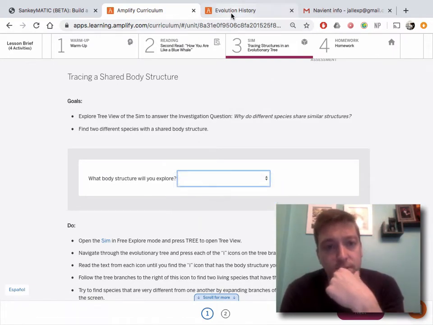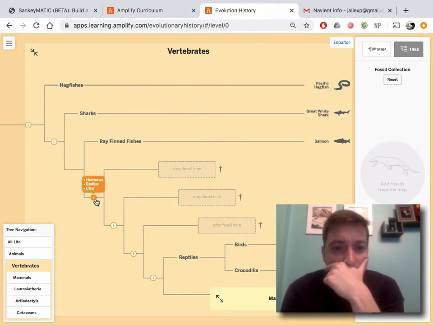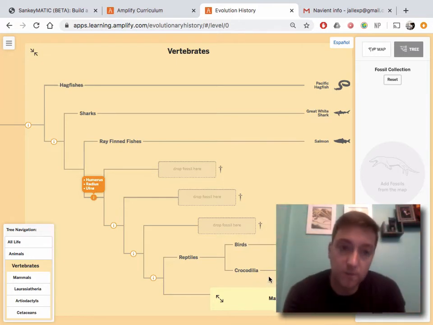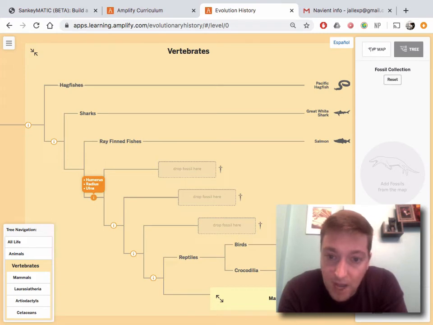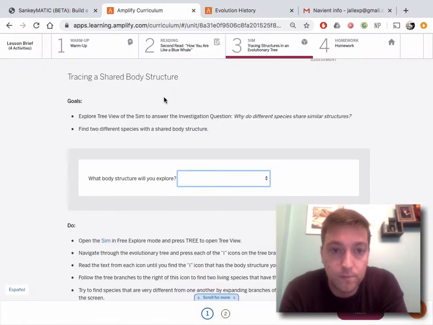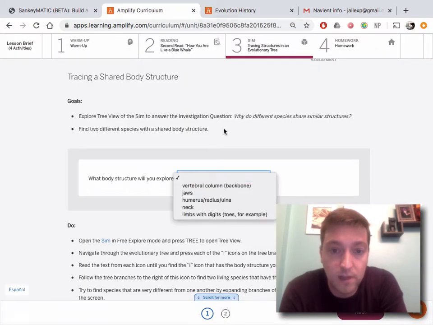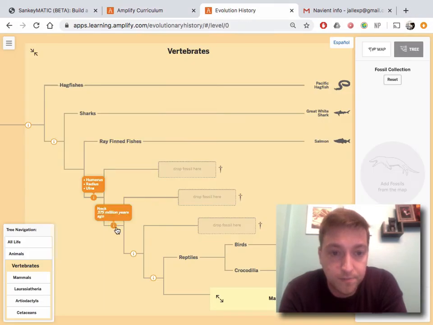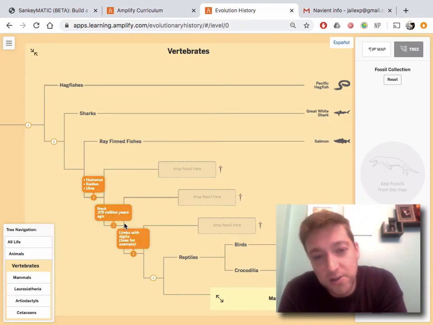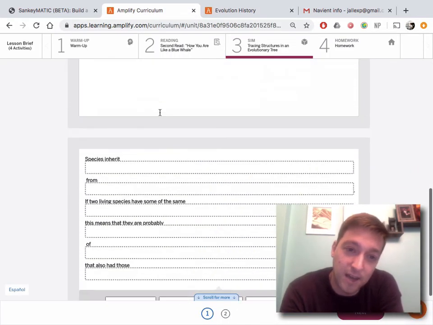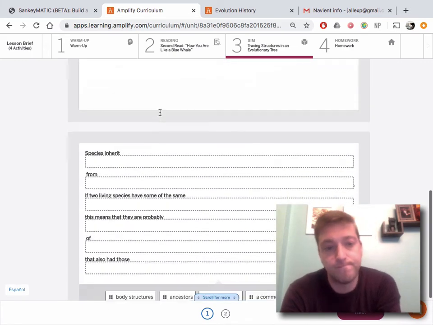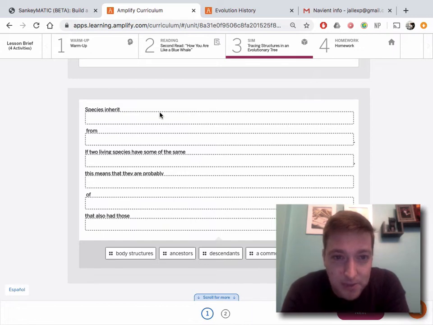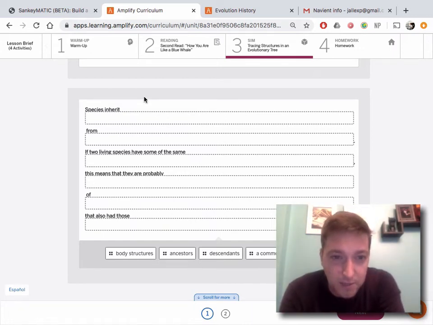Humerus, radius, ulna. Let's find that. Oh, here. So everything after this has basically an arm. Ostrich, crocodile, all mammals. Neck, limbs with digits. Oh, so basically all these nodes you can find in the vertebrates page. So you just have to select 2 organisms that have that trait. Okay, I'm going to help you guys a lot with this one, as a thank you for watching my videos.